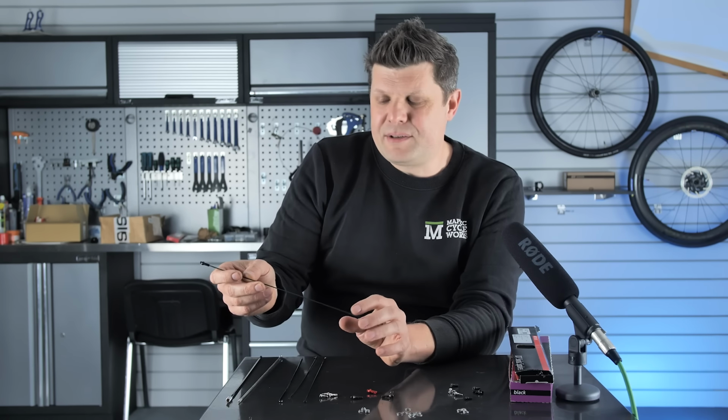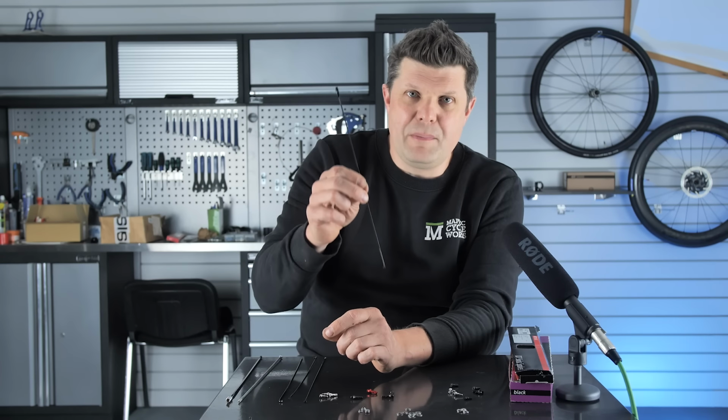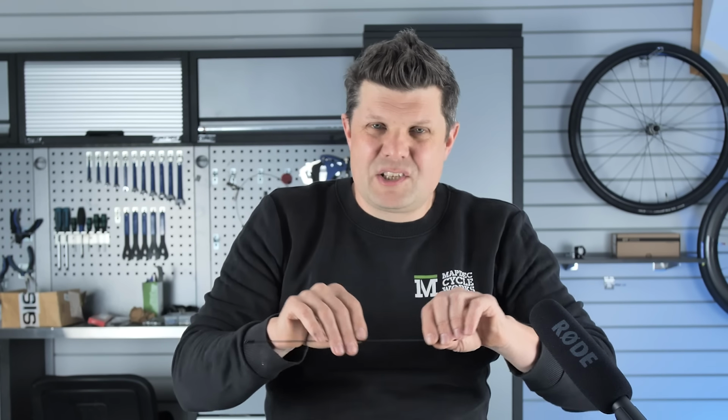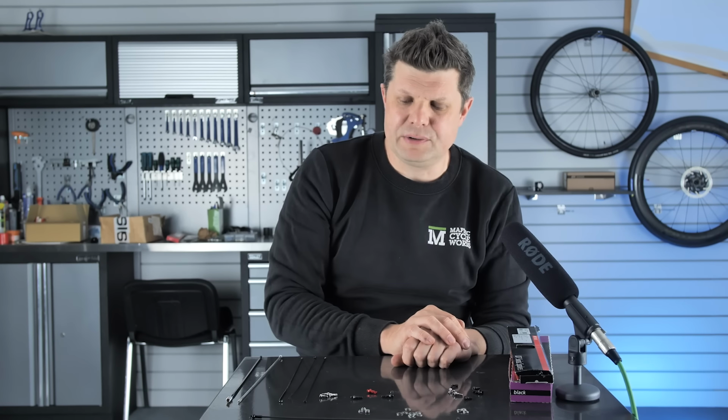And you can't really mix and match either. You can't have a wheel fully built with Pillar spokes and then just slap a CX-RAY spoke in there. It doesn't really work like that. You'll never quite get the spoke tensions to marry up perfectly, which we'll come onto in the build.